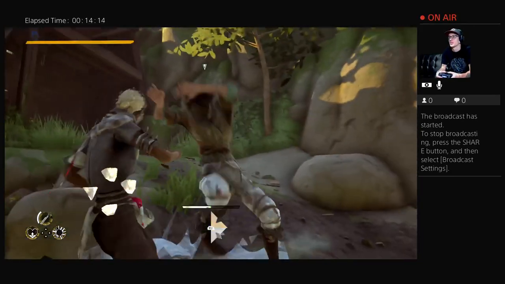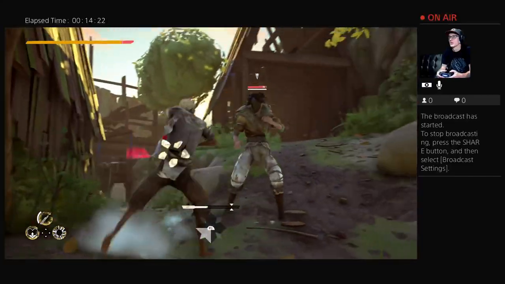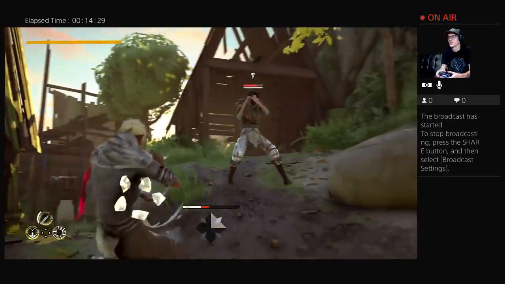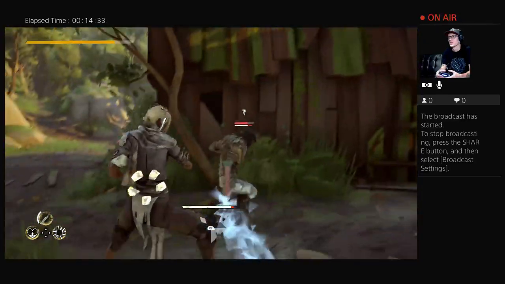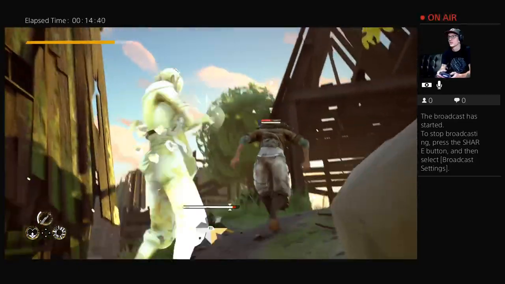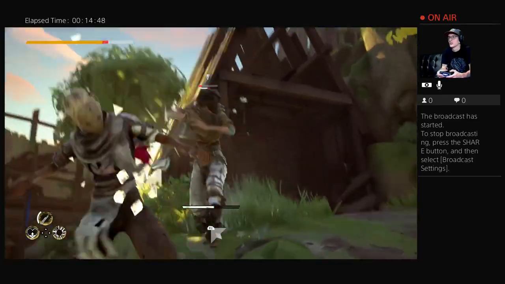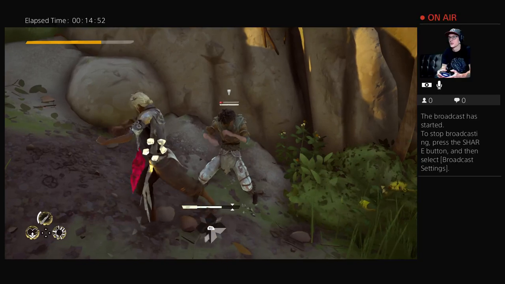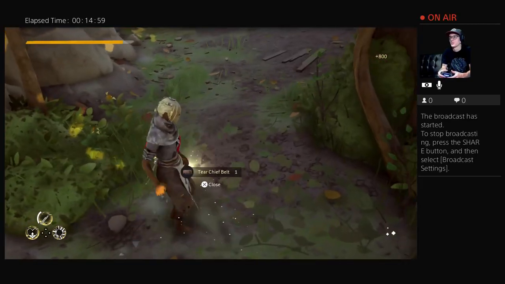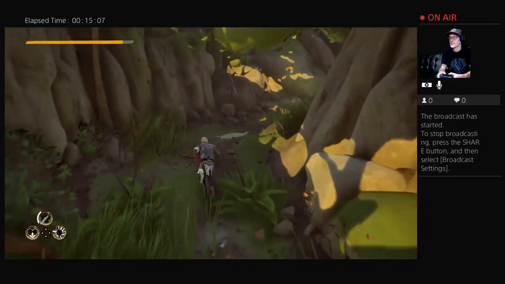So much damage. See if we can purposely hit with that parry. There we go, nice. Big damage. There we go. Little bear belt. Okay, so let's get out of here.